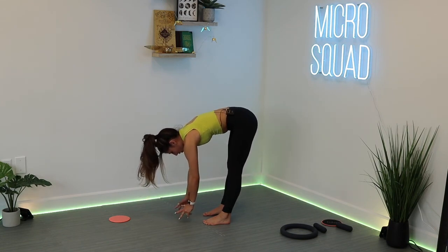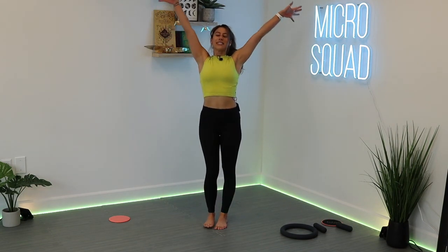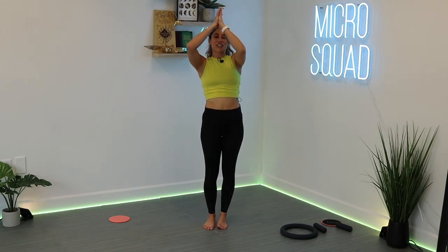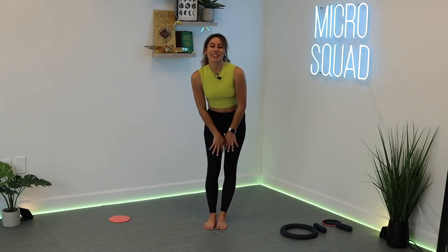And then when you're ready, roll up one vertebra at a time. Inhale those arms up to center. Exhale in all those kindness Hufflepuff vibes. And have a magical day, everyone.